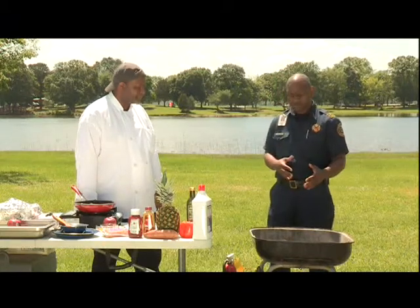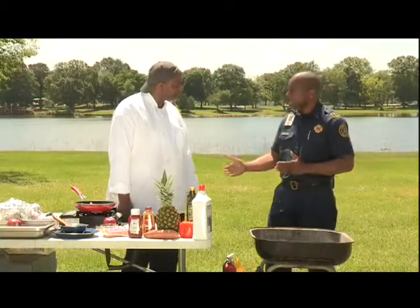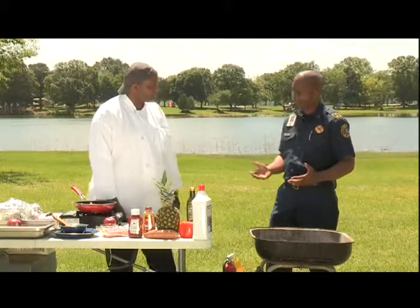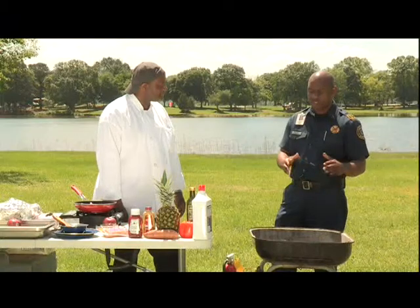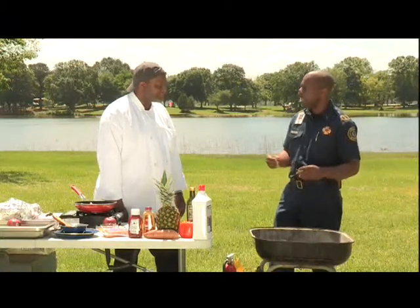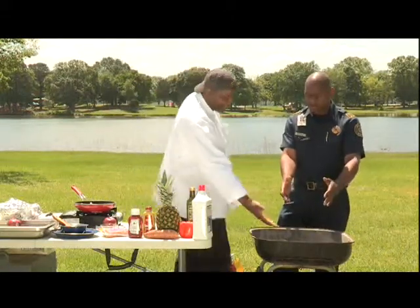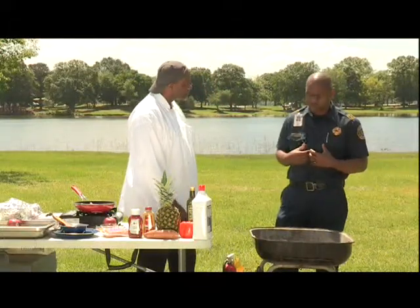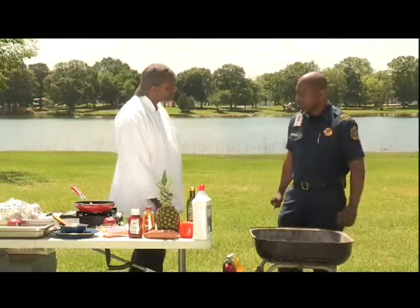Now, first of all, we're using a charcoal grill today, and of course, gas grills are also used, but charcoal seems to be the favorite for a lot of people for various reasons. One thing we want to make sure about is that we put the charcoal in there properly. There are two ways we can do that. You can just spread them out like what we see here, or you can use what we call a chimney. I haven't personally used one, but I think you have. So if you want to mention how the chimney works when you're using charcoal.